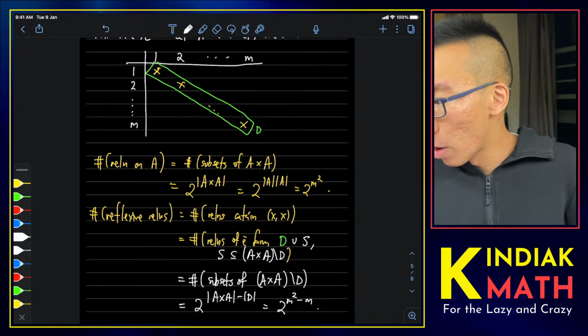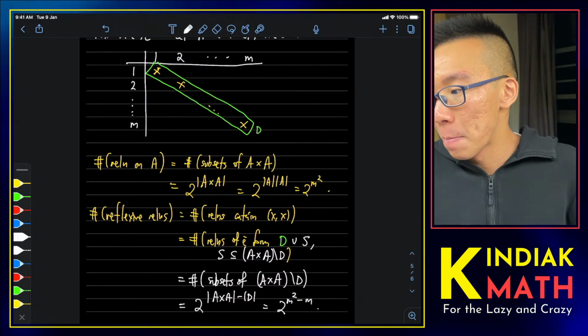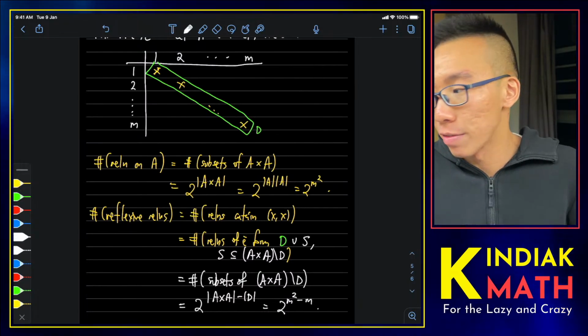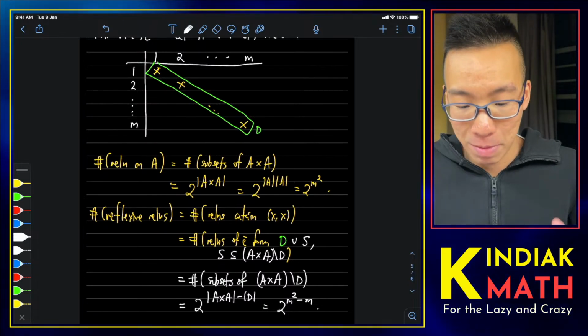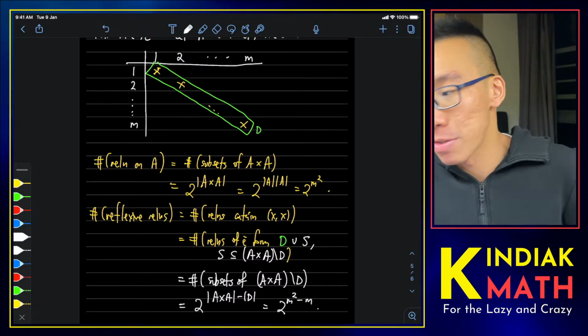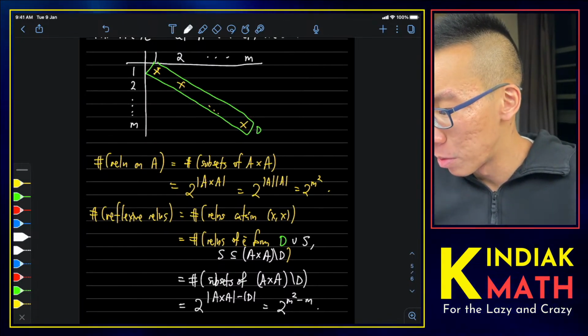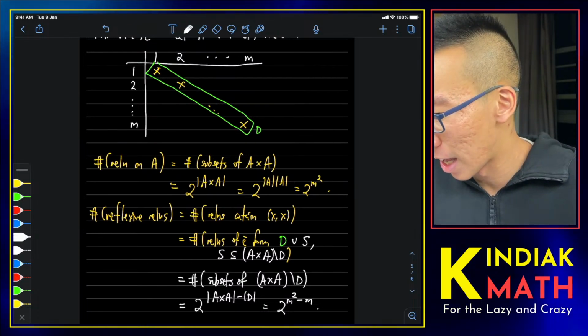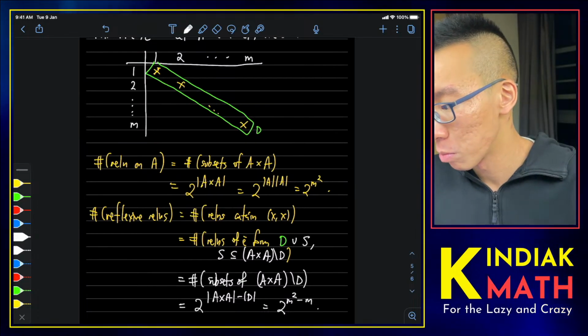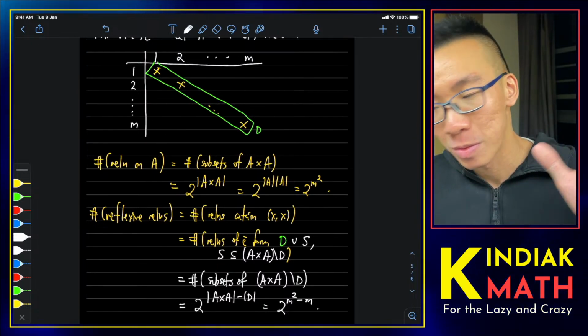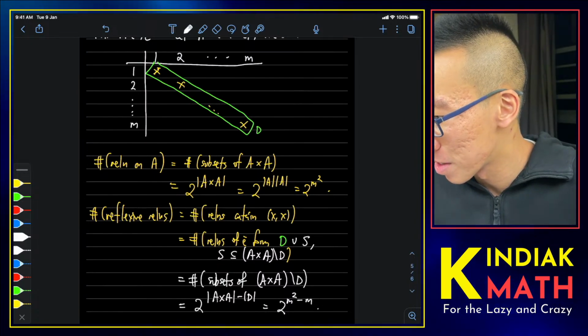Right, so from that point of view, you might be able to see how to approach the rest of the question pertaining to symmetric relations and anti-symmetric relations. I will let you check that out in the live stream on YouTube somewhere there. So the live stream is somewhere there.